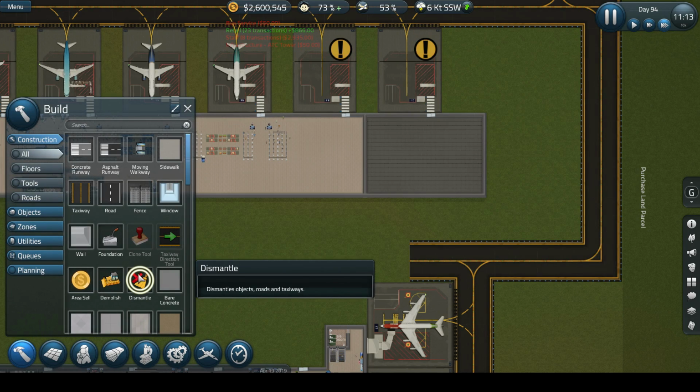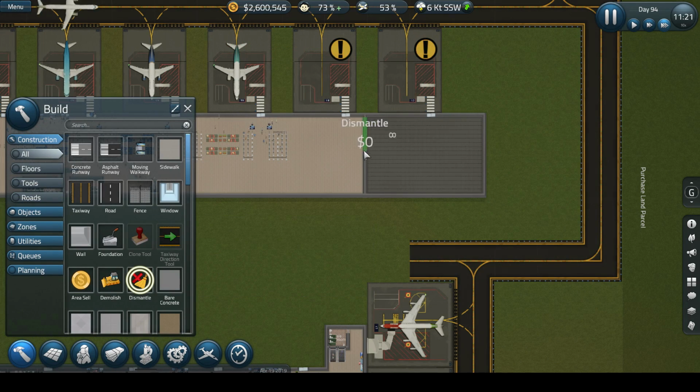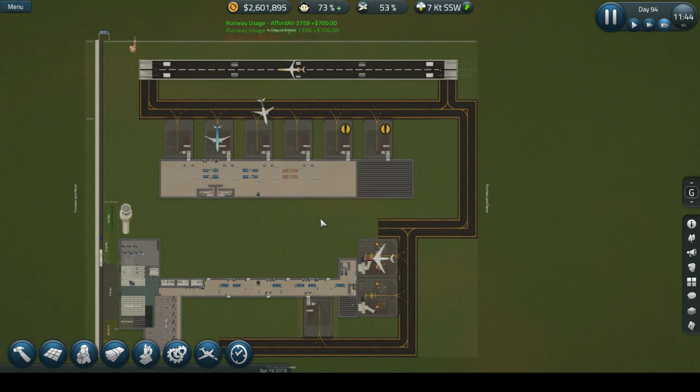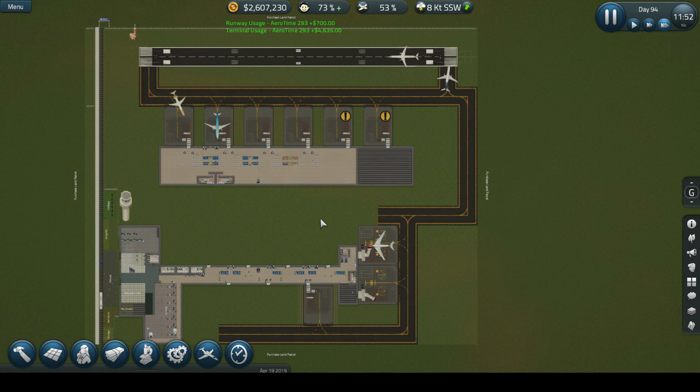Bit more of the old dismantling going on. Get rid of the walls, don't need walls. Anyway, that's it, ladies and gentlemen. I think that's a pretty good episode. And surprisingly enough, we're making progress and I haven't clutched up.